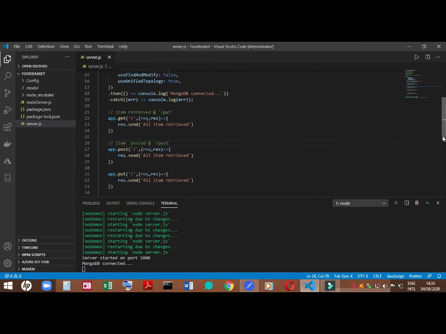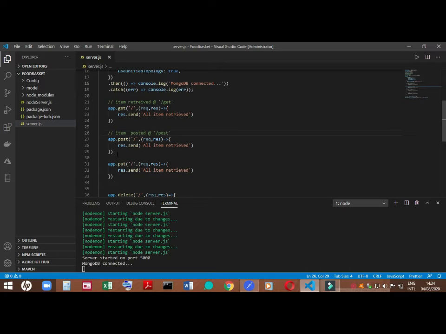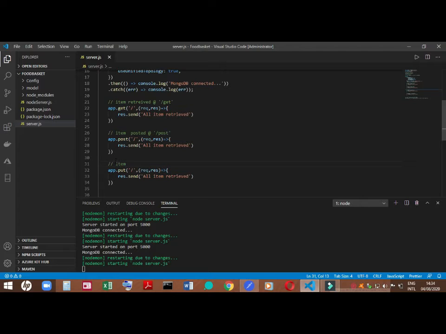And down here I'll call this item. Now put corresponds to update, so I'll say item updated, hearts, updates.